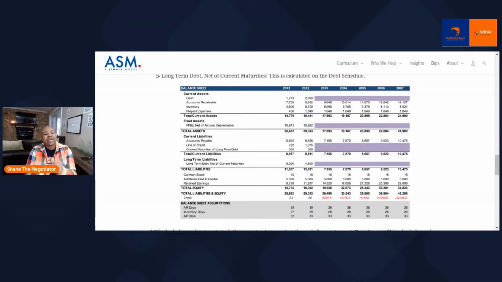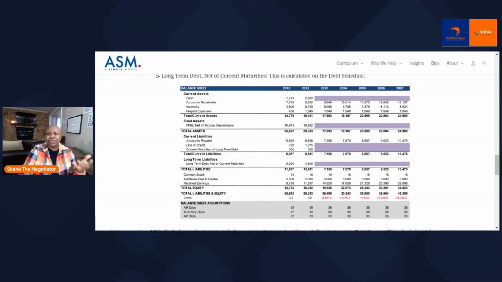Fixed assets are purchases for long-term use that are not likely to be converted into cash relatively quickly. They can include things like buildings, computers, equipment, furniture, land, machinery, vehicles, cars.